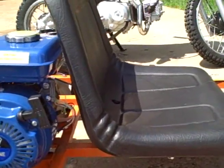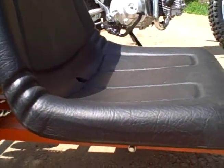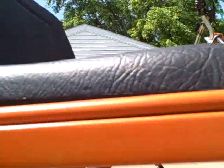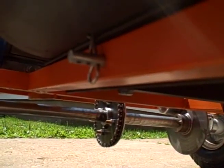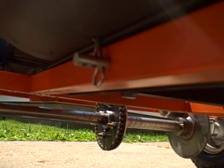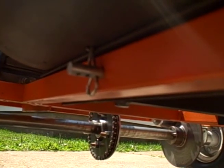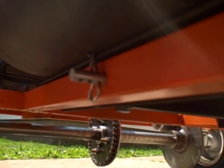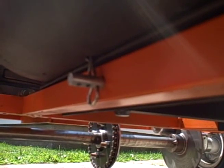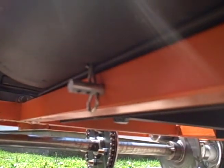The seat was bought at our local farm fleet — it's a lawn mower seat. I made a frame mount because it was on a previous go-kart, and it's actually pinned under there because that one had an adjustable seat. Since it's on its own frame, it can be moved forwards and backwards — you just need a new hole in the frame to stick the pin through, so you can adjust for kids or adults. This one is perfect for the kids and a squeeze for adults, so it doesn't really need to go back and forth.